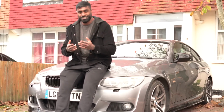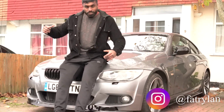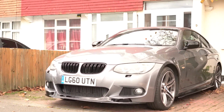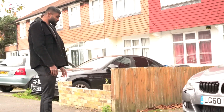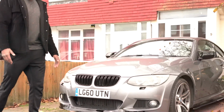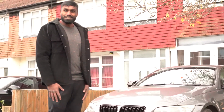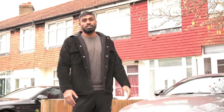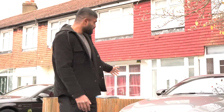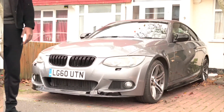We only take W's. Exactly. So I've done it up as well. Put on a splitter, side skirt, spoiler, black grills, and the car looks mean. It looks so much better. So with the help of Alpha Customz, I've taken a bad situation and turned it into a better one. Do you get me? So big love to Alpha Customz. Thank you for Alphamizing me. It's been amazing. I love how the car looks now. Thank you so much.